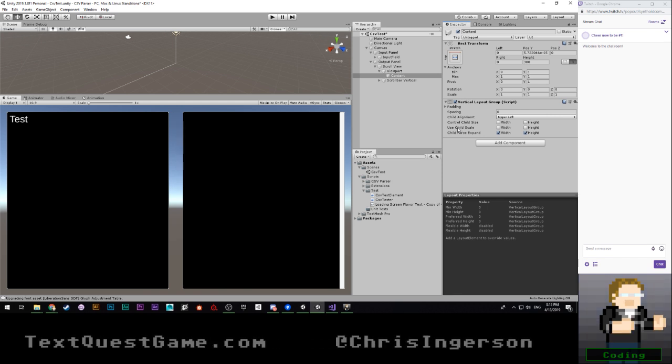Okay, so I think we want these checked off, that unchecked. I am assuming use child scale means that it's going to scale the content size fitter to match child scale. That cannot be correct, which must mean that use child scale is going to take into account child scale when expanding it. That's what I'm going to assume that means. Because if you used a child scale to scale up the parent, then it would just be weird.